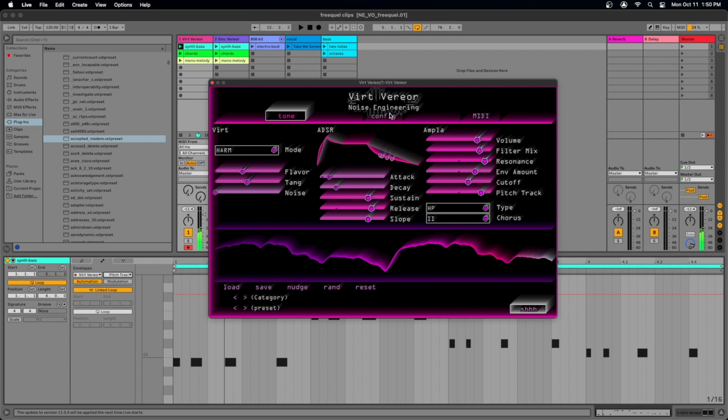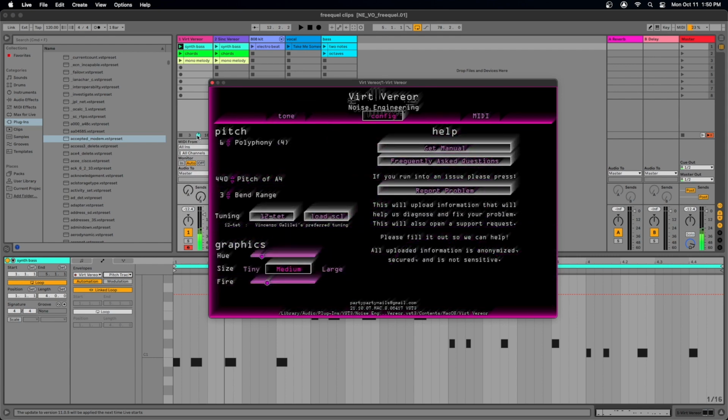Polyphony defaults to 6 for both Virt and Sinc, but both synths can go up to 16 notes. Polyphony 1 enables legato controls. The top slider controls legato speed, faster to the left and slower to the right, and the bottom slider controls the curve, moving into the next note slowly at first and then faster as the next note approaches, or vice versa, faster at first and then getting slower as the note approaches.